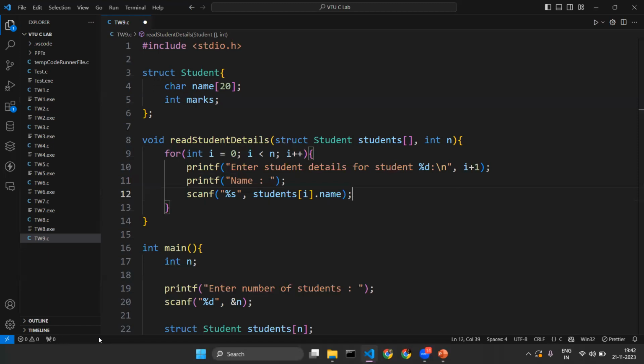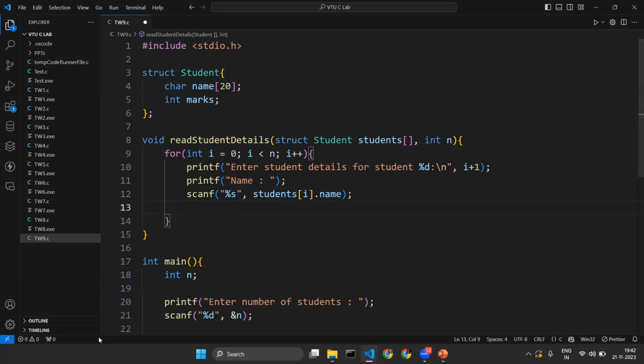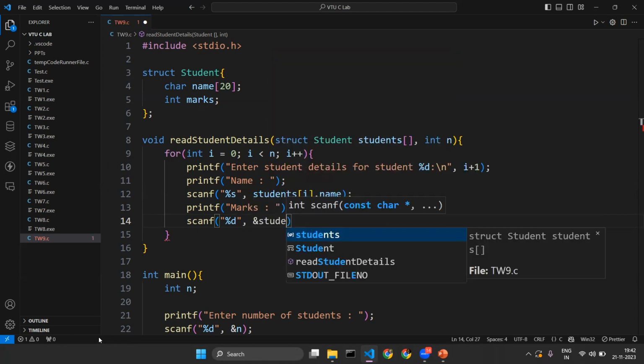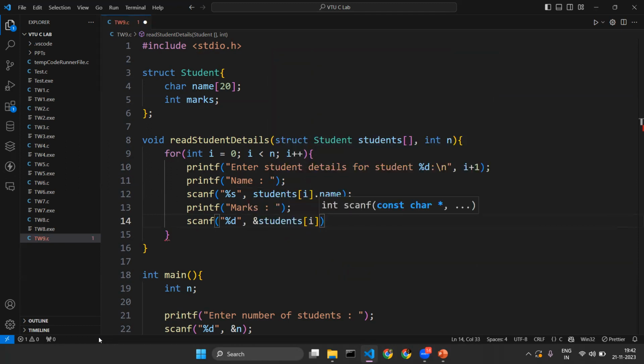So we access it as structure name dot member name. Same way we need to do it for marks. scanf, this time with percentage d, and store it as students of i dot marks. Yes, this will do the work.